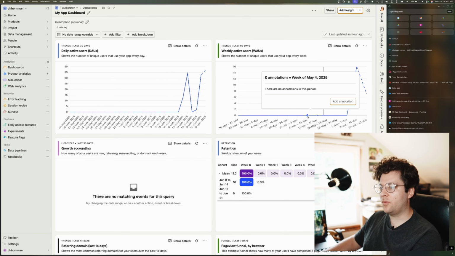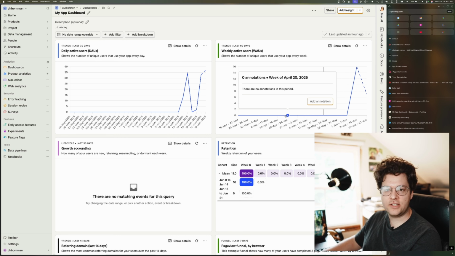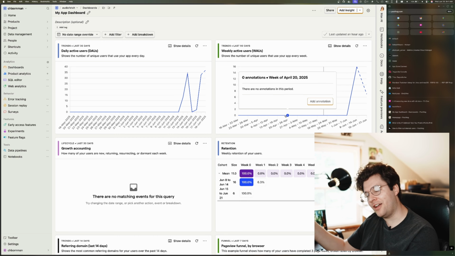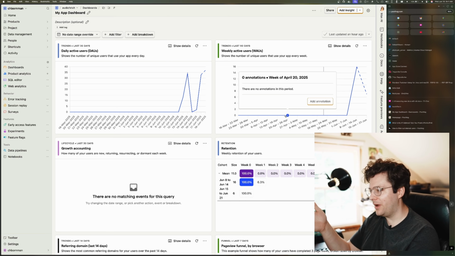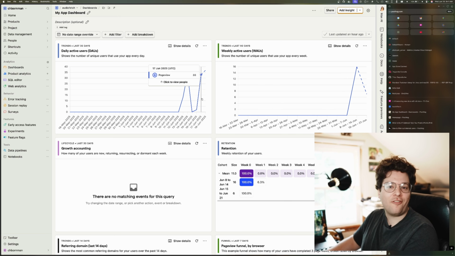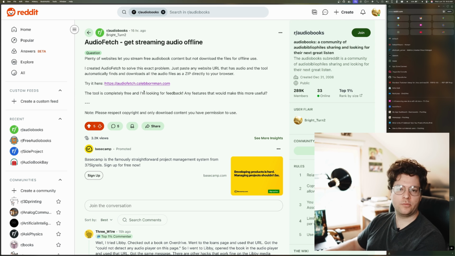I don't really quite know what the sell is here unless you're a very specific person like me who's trying to download free audiobooks and put them on a separate app and not listen to them the way it typically is. But this solved my problem. Yeah, AudioFetch was a cool project. I really enjoyed putting it out.